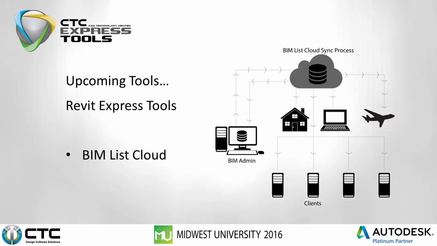Well, before I say something about cloud, let me talk real quick about server. BIMlist Server is a tool that takes your BIMlist database and centralizes it within your own network on your LAN or WAN. It's a fantastic tool for that purpose if your users are all behind your firewall and on the same network. BIMlist Cloud is a solution that's been highly requested because in many cases, your users work from outside the boundaries of your office, or perhaps you want to bring other offices, other coordinating architects or engineers in on a project with you, and you need them to have access to your content library in the same way that you do. And so BIMlist Cloud is a solution that's going to help with that, makes it much more efficient.